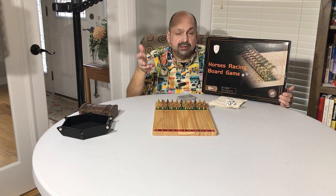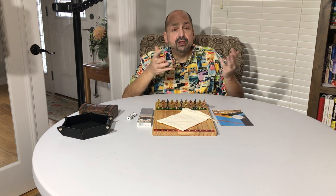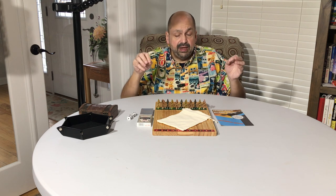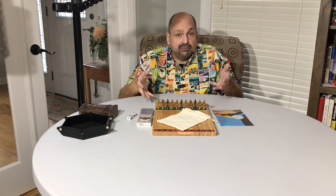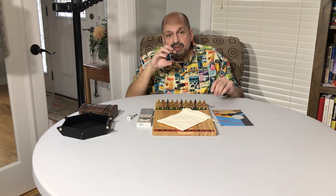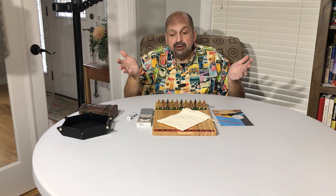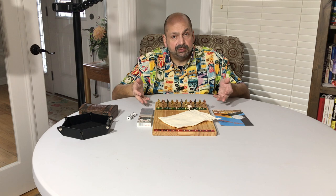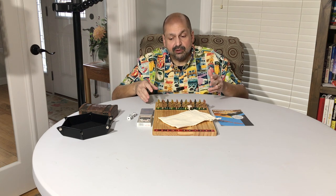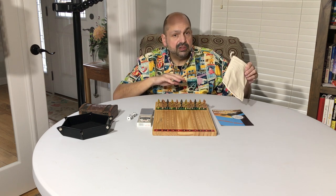The real star of the show is the game itself. When I choose a board game I gravitate towards those that look fun, and to me looking fun means high quality components that kind of resemble toys. I think that something that looks fun gets you in the frame of mind that it will be fun and it entices new players to join. The Graniere horse racing game comes with 11 solid metal sculpted horses in three different colors, and I think they're gorgeous. You also get a canvas bag to store the horses between games.